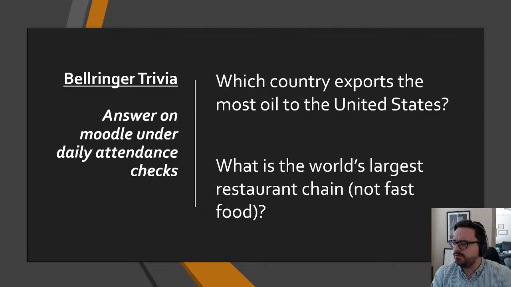Oh yeah, Moodle is being slow right now. I see Chile. I see Iran and Iraq as countries where we get our oil from. Chile is a good guess. We have not said the restaurant yet. The country has been said. Somewhere in the Middle East? That is an educated guess, Garrett. I would count that as an educated guess. It's easier if you put an actual country down, but we can deal with that.